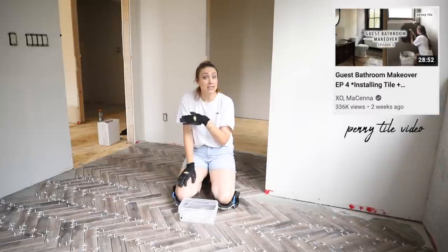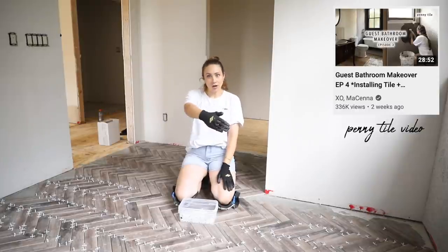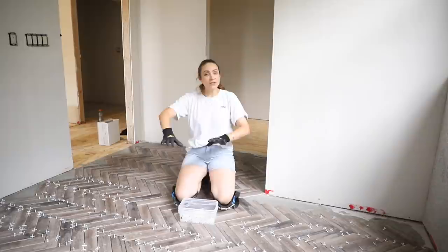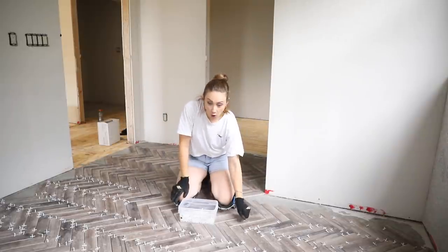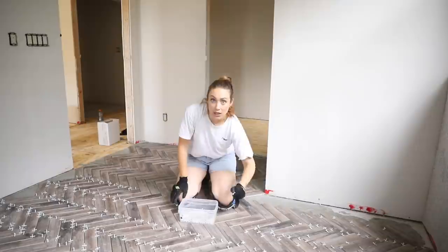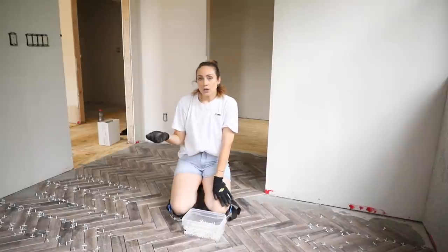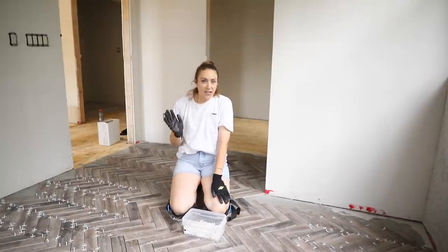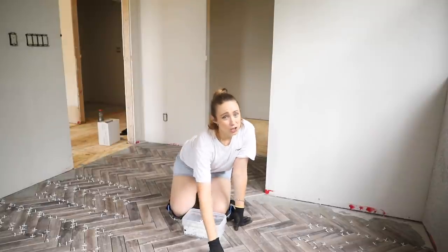We actually got a really good system down with this tile. This tile is not as messy as putting up that penny tile. Once we had that center herringbone line that I did with the laser level to make sure it was straight, all of the other pieces just fed off of that, so it all stayed really perfect. If you start right, it will go really well. I was being a little more generous with the thin set in this area than I did with the penny tile, because the penny tiles are so small.